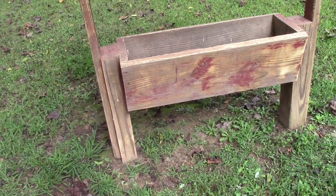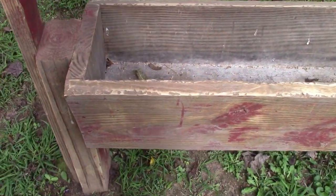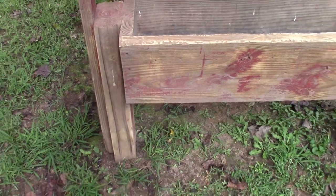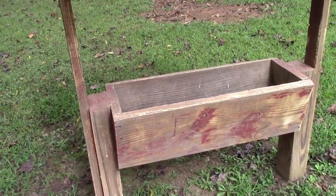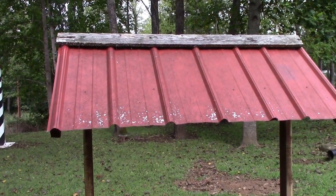Okay, I've got it all sanded. Try to take out some of the rough edges on the top so the deer won't cut their neck. I'm going to wipe it down, and then I'm going to paint it. And we'll do the top later on.